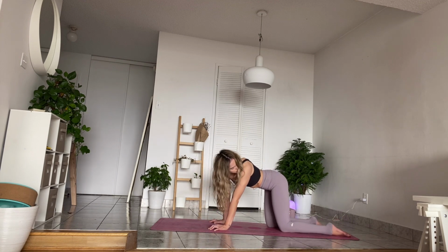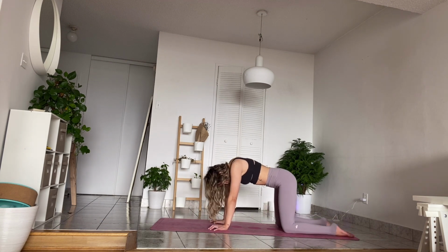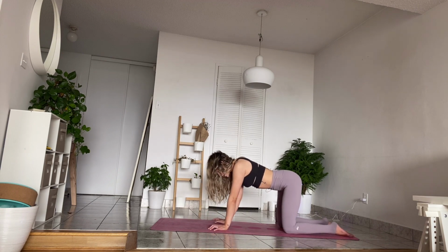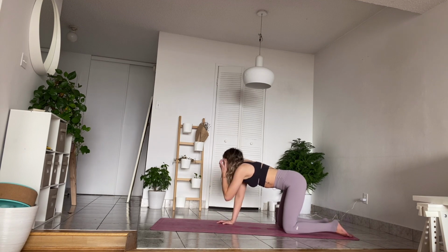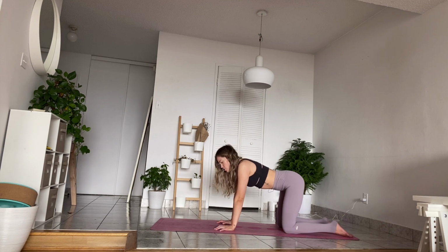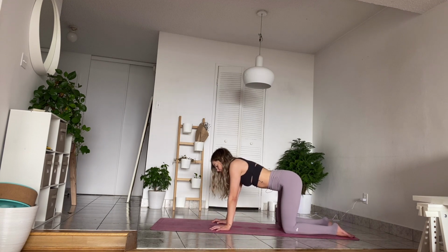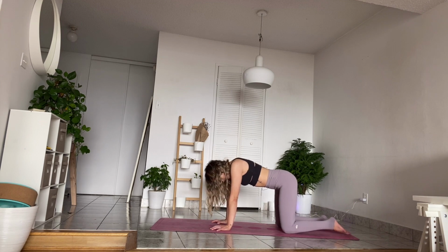When you're here, bringing the tip of your toes kind of in line and close to the end of your mat. We're going to take a puppy pose here. If this is very intense for you and you don't want to do the full active stretch today, you can go ahead and use a bolster. Place a bolster underneath your chest and lay down on the bolster or on some pillows, whatever variation you want to do today. So keeping your knees hips distance.